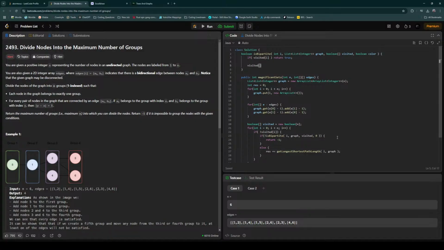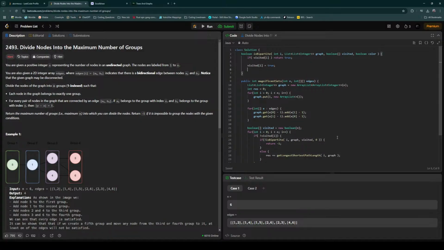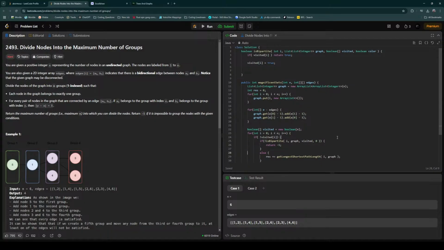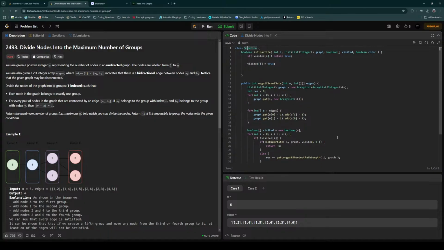Else visited of i equals true, and then we need to store color as well. So, damn. Okay.